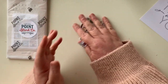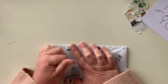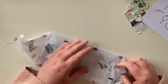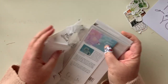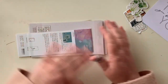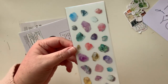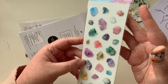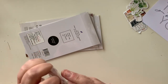Those die cuts are so cute — thanks Zainab, they're amazing. I'll pop those to the side and let's dive into the order. Zainab recently brought some new brands into her collection and I absolutely loved them when I saw them, so I just had to check them out. Let's leave them upside down so we can see the cuteness as they come out. These are crystal stickers — nature stickers from Apri.